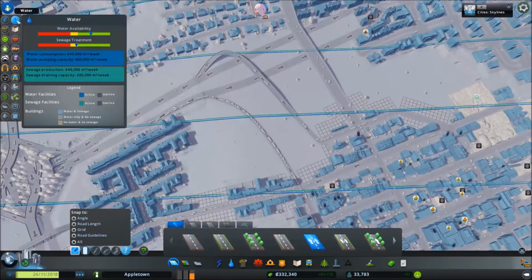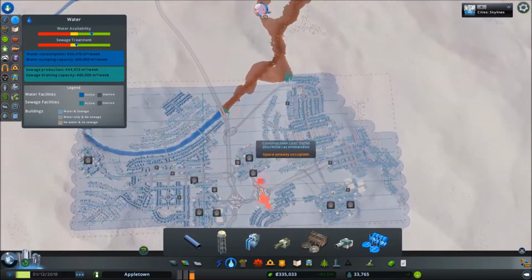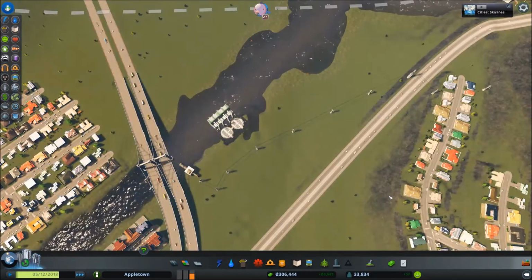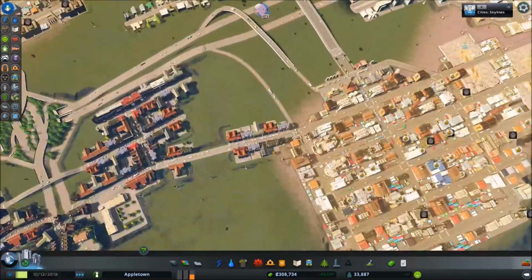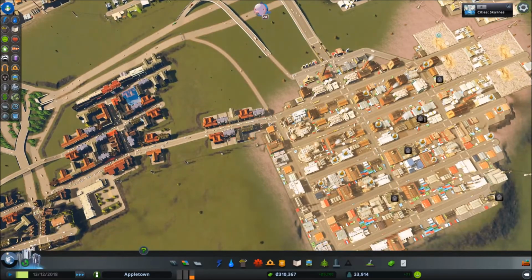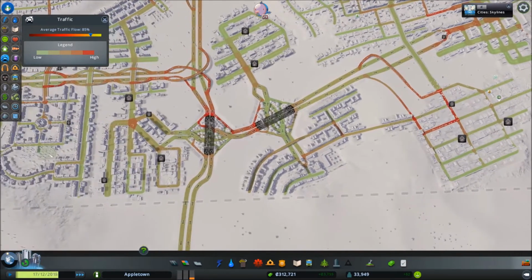So look at our water situation. Oh, we're right on the limit here. Power's plenty. I think I'll just plop in a quick one of these somewhere, if I can find somewhere to put it. Yeah, that'll do. Just to cover us against sewage issues. Oh, that doesn't look too pretty, does it? But never mind. Right, so we've got something of an issue going on here, but nothing to write home about. This is the sort of thing where you're tweaking the traffic for optimum flow.